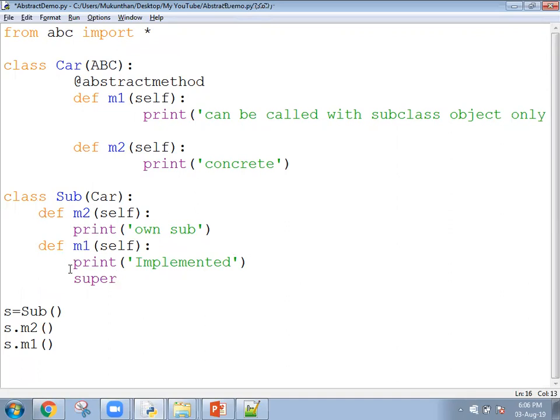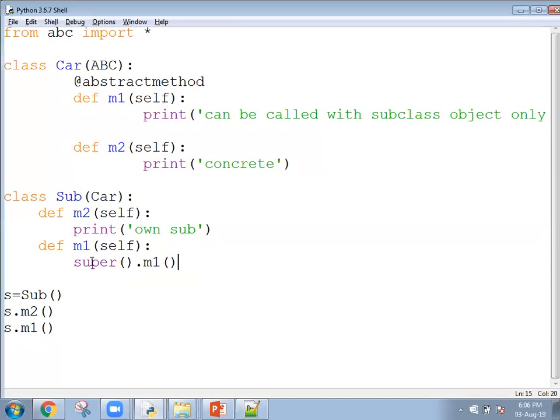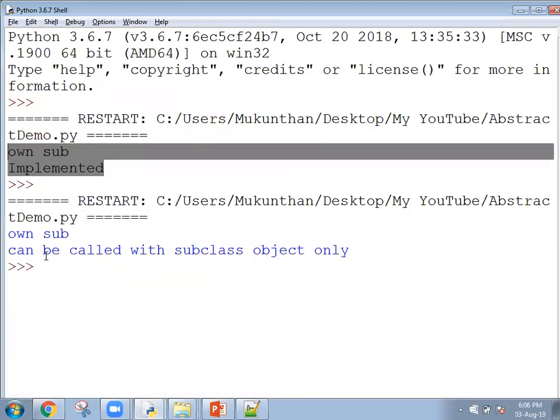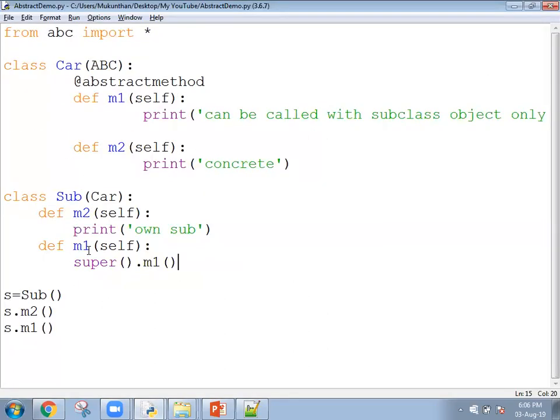Instead of the implementation here, I will just remove this line. Super dot M1. Now let's execute. So you are seeing that default values are taken from the abstract class method implementation only.